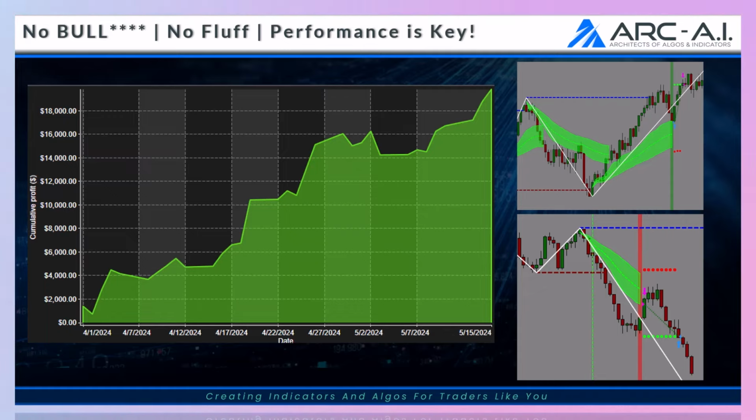And what Arc AI and our team in the R&D department do is our entire mandate is focused on producing profitable trading systems for tens of thousands of traders all over the world. Not even just retail traders, but companies and businesses use our strategies, and they even sell those strategies to their users because of the success that we've been able to obtain.